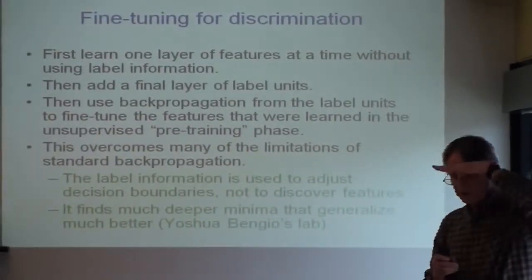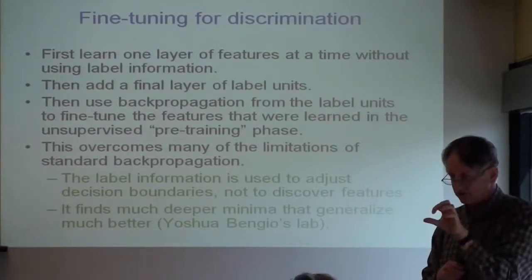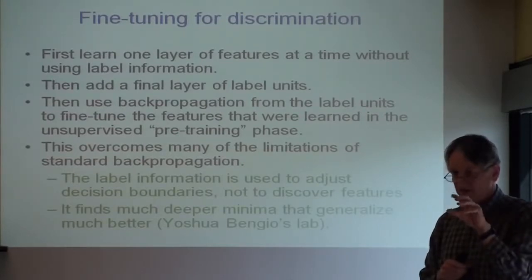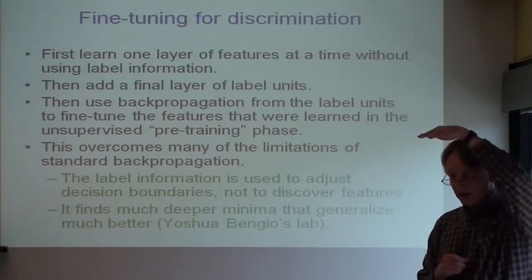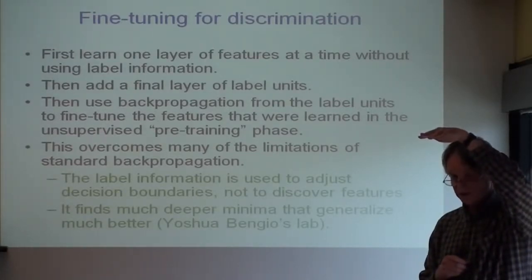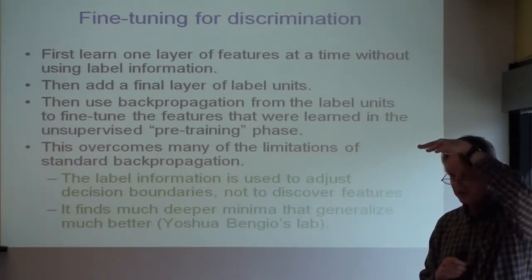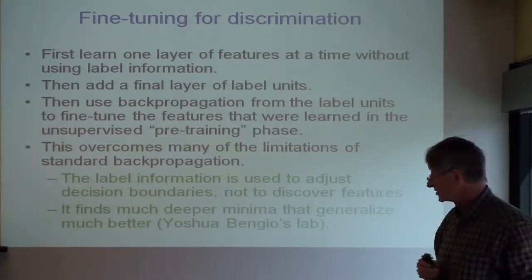This allows us to learn many layers of feature detectors entirely unsupervised, just to model the structure in the data. Once we've done that, you can't get that accepted in a machine learning conference, because you have to do discrimination to be accepted in a machine learning conference. So once you've done that, you add some decision units to the top, and you learn the connections discriminatively between the top layer of features and the decision units. And then if you want, you can go back and fine-tune all of the connections using backpropagation.